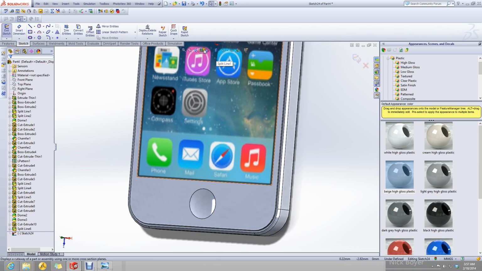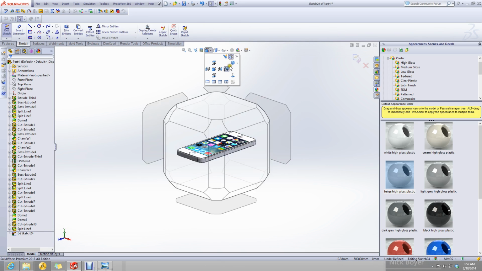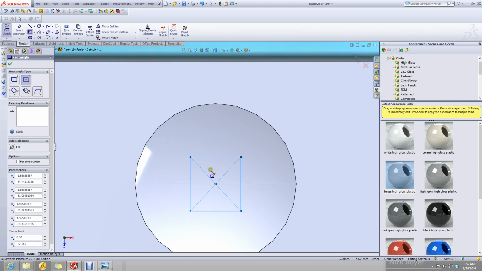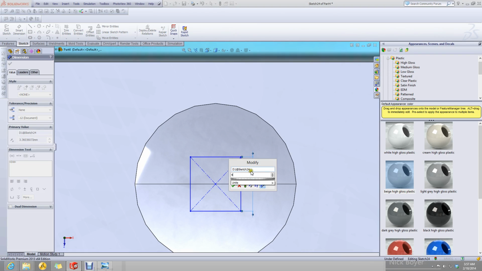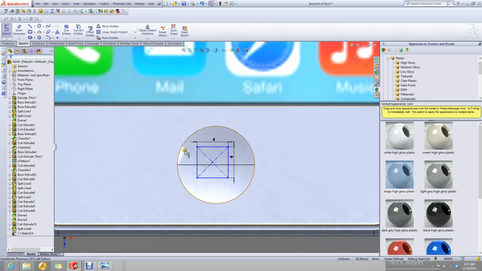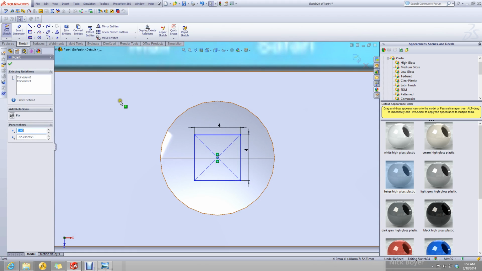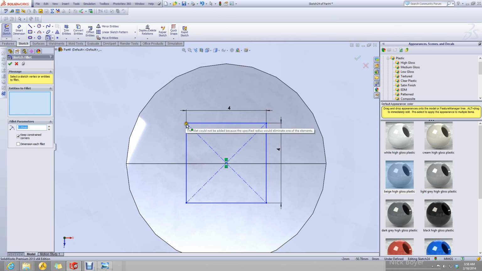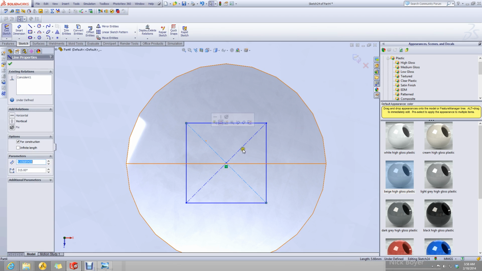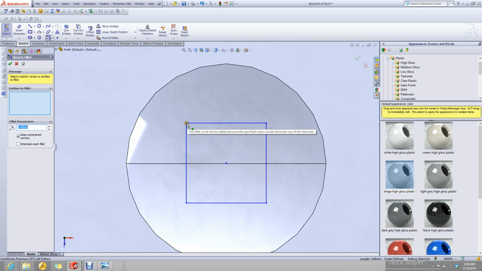We sketch on this plane. Make a center scale here, a 4x4 scale. This must be located at the exact center with the fillet of 5 millimeters. Let's leave these dimensions to create the fillet. Yes, you have to delete these lines too. Okay, now I can create the fillets, 0.5 millimeters. Like so.